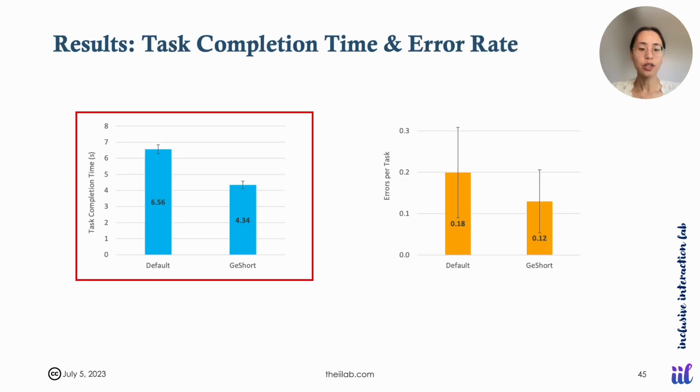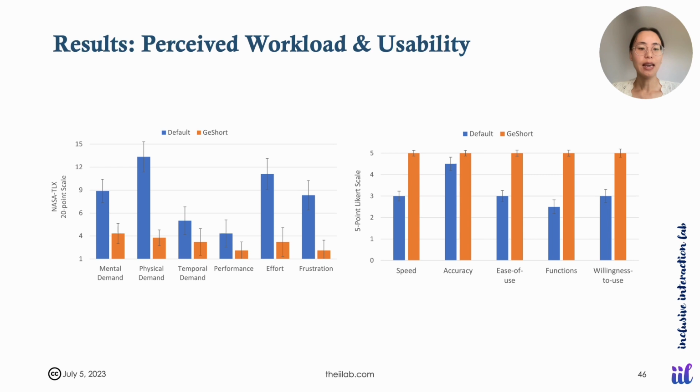Results show that users performed advanced editing tasks 34% faster with GeShort. They found GeShort significantly less onerous in terms of mental demand, physical demand, and effort, causing significantly better performance and less frustration. They also perceived it as faster, easier to use, and all functions were integrated, thus wanted to continue using the method.